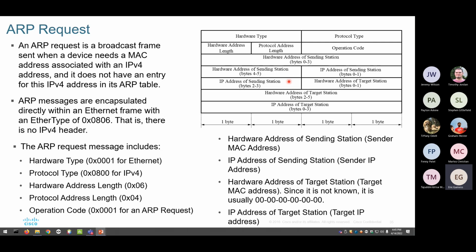So I take advantage of the request that I'm doing to get its MAC address, and I piggyback my MAC address on the ARP request. So it doesn't have to ask me what my MAC address is, because I take advantage that I'm doing a request, and in the request I put my information, so it doesn't have to ask me for it when it has to communicate with me.